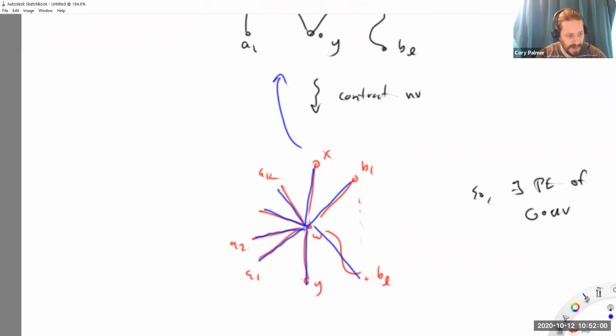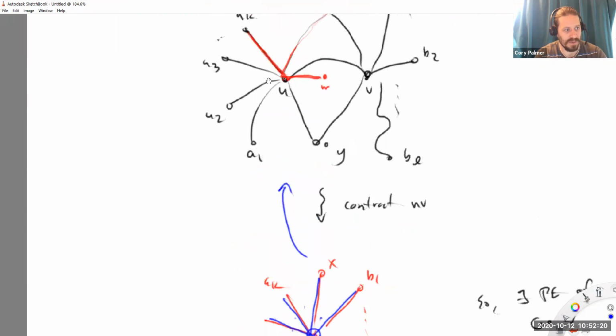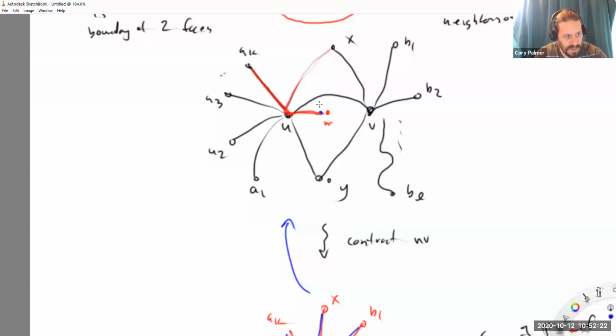Right, in this planar embedding, there may be other vertices really close in here that have nothing to do with this, right? They may exist there, but certainly there's a small epsilon ball around W for which there's no vertices, right? I can always find an epsilon. So now replace that W with two vertices that are inside that ball, so they don't interact with these other vertices. And then W gets replaced with U and V on opposite sides really close. And now, for instance, these two edges here that was just one edge before, they're so close to each other to be negligible according to the other vertices in the graph.